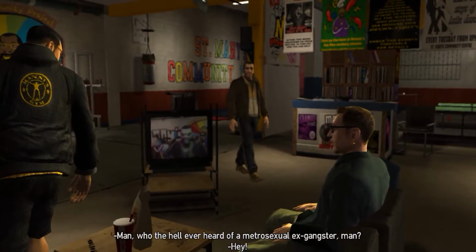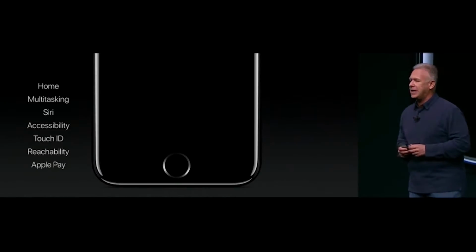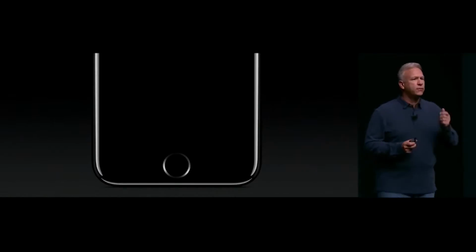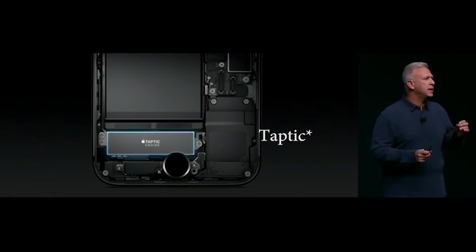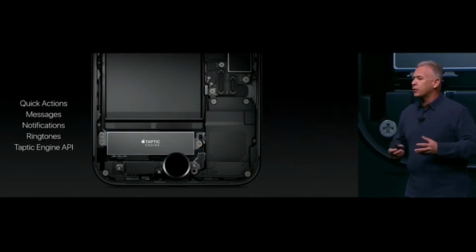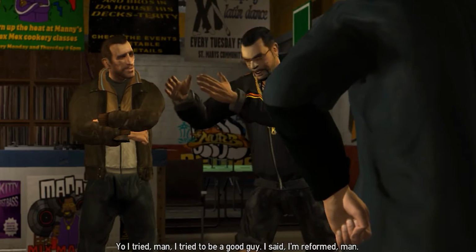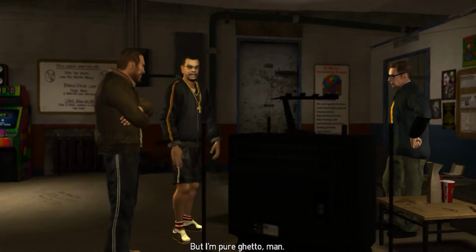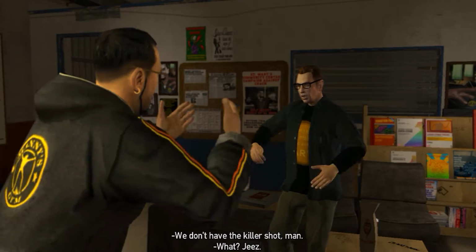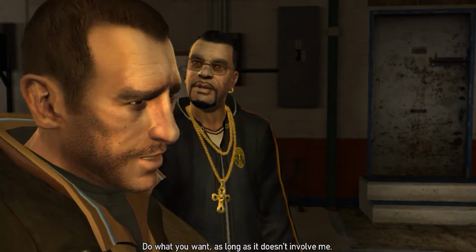The home button normally is a button. It clicks in, it makes a little clicky sound. The iPhone 7 doesn't have that. It's just like a little indented circle, and inside of it is called the haptic engine, I believe. Basically, whenever you press down, it gives you like a little haptic feedback, kind of like the Xbox One controller does with the triggers and how they vibrate. And whenever I was first using it, I was so confused because it kind of clicked and it wasn't clicking, and it was so disorienting.